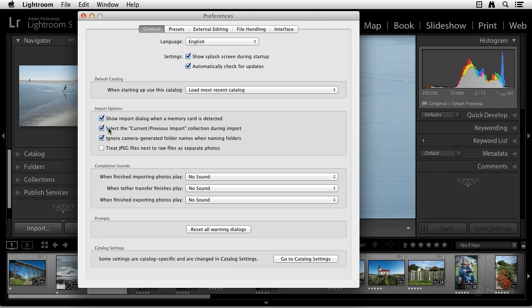When it's unchecked, the photos are still imported, but let's say you were working in another view, in another collection, say. It'll stay there rather than going into the new view showing all the newly imported images. It's going to be really popular with people who got tired of Lightroom popping out of a current view. Let's say you're working in one collection, and then at the end of an import, you were taken out of that. So by deselecting this, that old behavior will no longer exist.